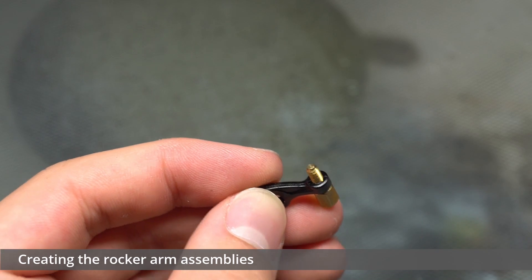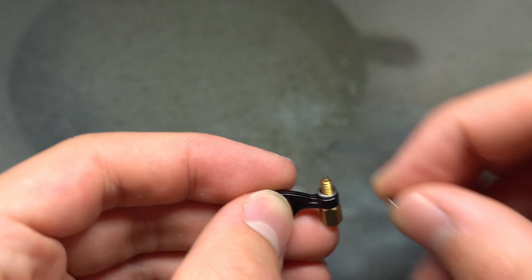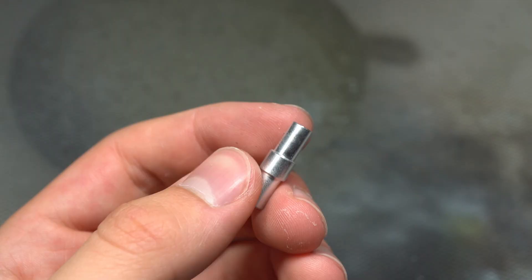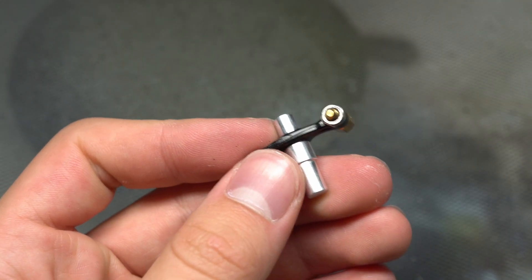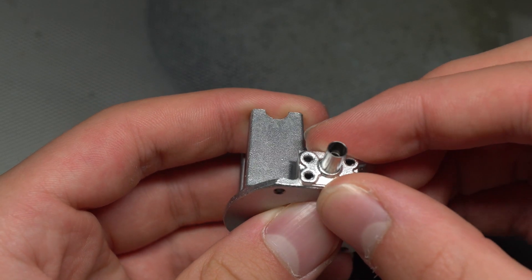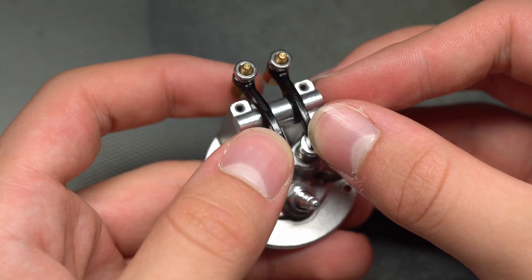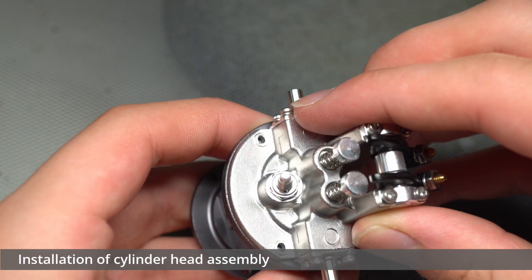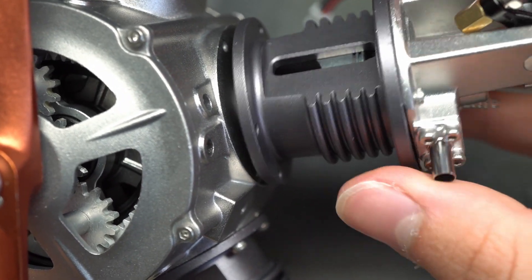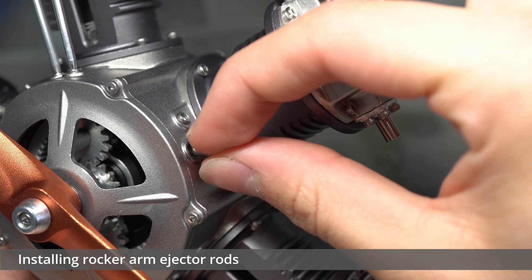Now onto the pistons themselves. This construction process began with the rocker arm assemblies which would soon be integrated into the piston heads later on. These featured some of the only plastic parts in the kit, though this was understandable as they would be fairly hard to mould out of metal. The completed piston head assemblies were then fixed into the pistons themselves, once again with four mini bolts, making use of the small allen key. Fixing the pistons to the main crankcase was a very satisfying process as the pushrods could finally be located into a fixed path of movement, rather than flopping all over the place.